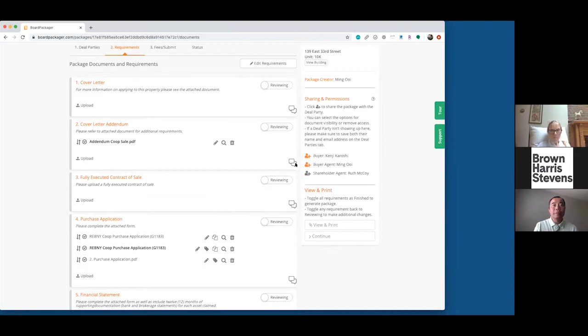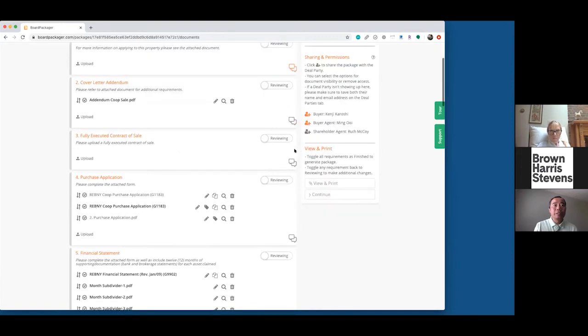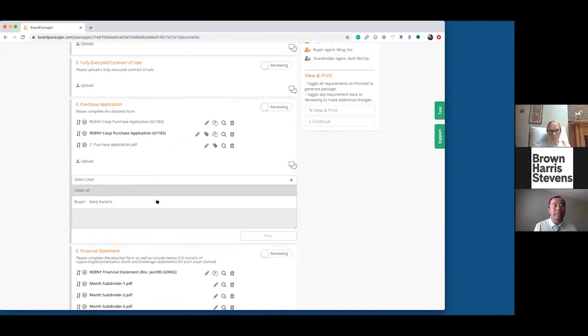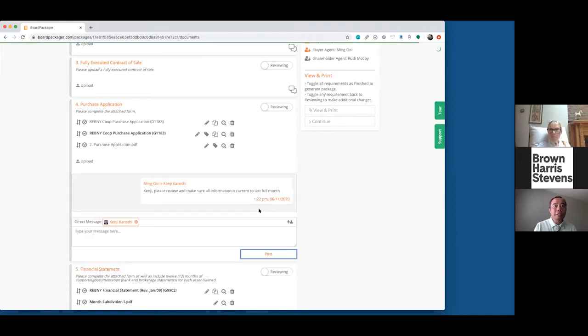But also, once you've invited them in, you can leave a message for them inside the system. So every section has a chat box right here.